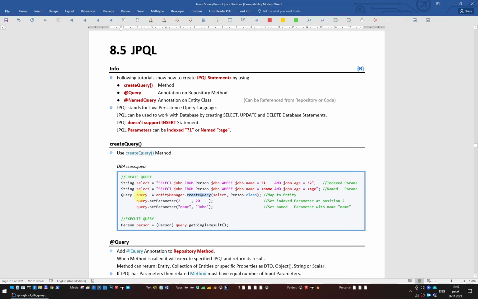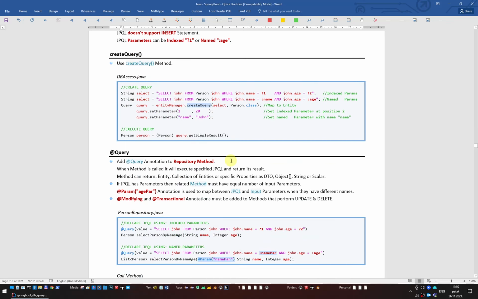Once the query is created, we can execute it by calling its getSingleResult method and then casting the result into the Person entity to get our Person entity. For update and delete statements, we will have a different method here. So this is very shortly how createQuery works.